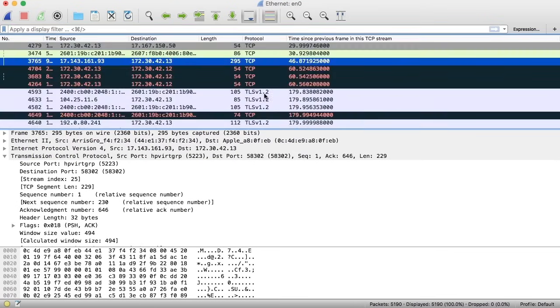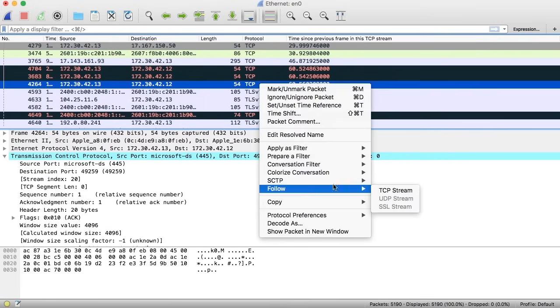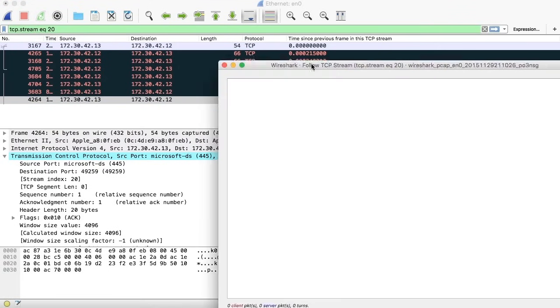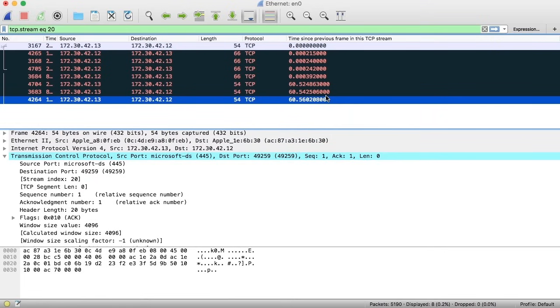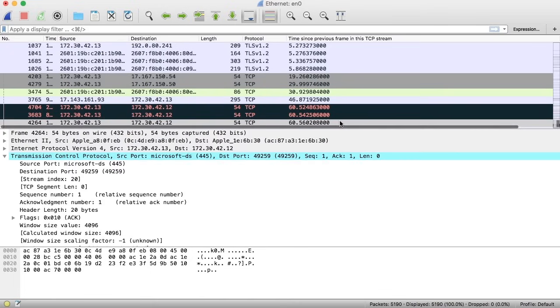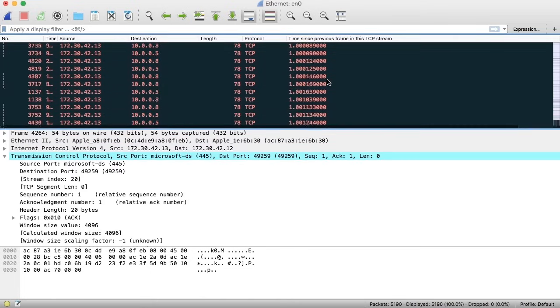Or, of course, you could also do follow TCP stream, which would then just give you that conversation. So that is a different way to go. And with that, you still get this particular column so that you can see the conversation as it's going along. So what looks like is going on here is that we're just generating errors because we're missing something. Nothing particularly to worry about there.